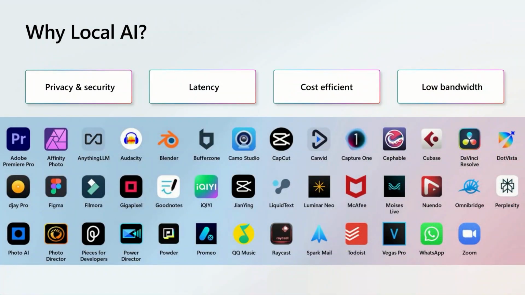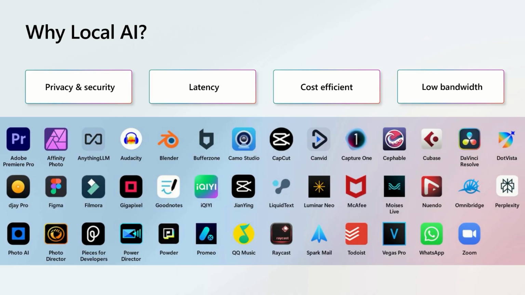Yeah, totally. Local AI has been on top of my mind forever, but I feel like it's probably important for everyone else to understand it. So I brought some slides to talk about that. Local AI can be used in so many different places, but let's talk about why you might want to use it first. Privacy and security is paramount.